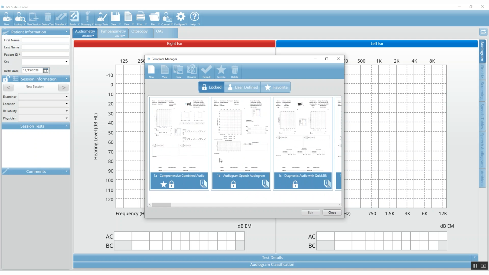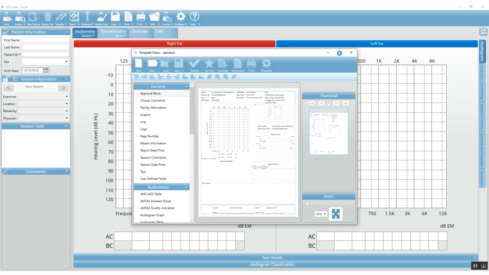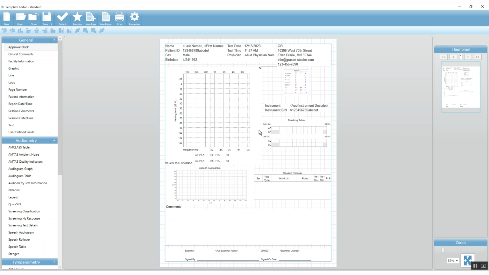So what you would do is select the one that you want to edit, and then you would hit copy up here, and that's going to make a copy of this template that will allow you to edit it. And will also allow you to change the name of the template so it's easy to find. So right here, I've got my template. I'm going to hit rename, and I'm just going to put standard as my standard template. And I don't know how to spell, but I'll get it there. There we go. All right. And now that I've got a new name for it, got it selected, I can hit edit, and that is going to open up my template editor and allow me to go in and edit however I see fit.